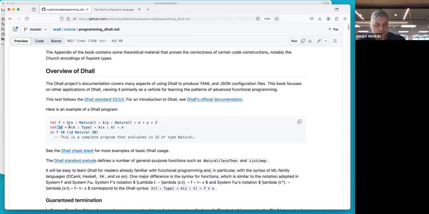So the ID is defined like this. So this is a function definition. Lambda is a keyword similar to def or function or something like that in other languages.